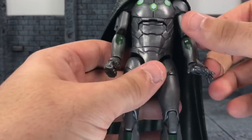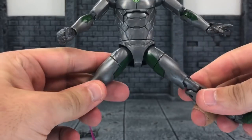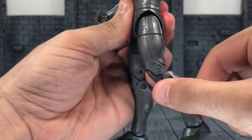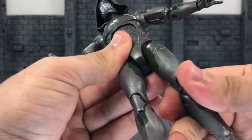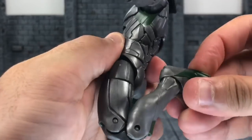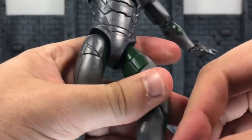So you can still have him bent back that far. He's got a waist swivel. Thighs move that far out. His legs move that far up, and it moves that far back. He's got leg rotation that's kind of stiff. Thigh swivel. Double jointed knees. No heel to the butt, but still good nonetheless. And ankles move up, down, and he's got the ankle pivot.